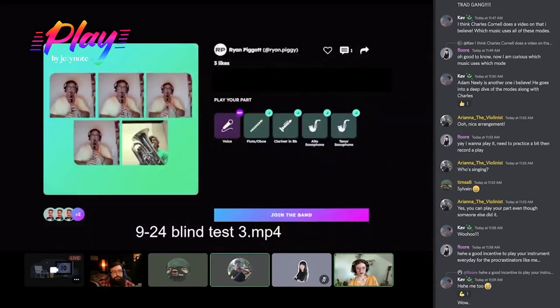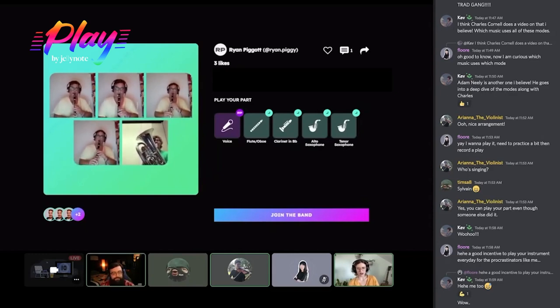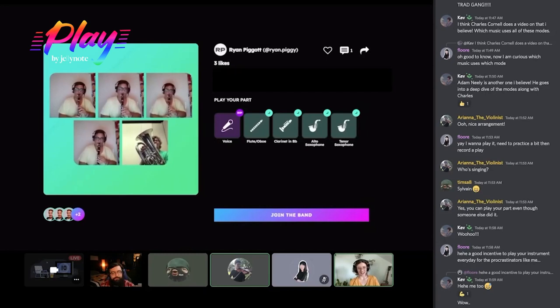Be our guest. Yep. Double the voice part on another instrument. Mm-hmm. Oh, is that euphonium? Yep, that's euphonium. I mean, you could do that if you don't know how to sing. You could just play that part on your instrument. That's awesome. Yeah, that's what I do a lot. If there's a part that I want to cover in a song, but there's no string part, I'm like, all right, vocal line, let's go. We don't have to be singing.